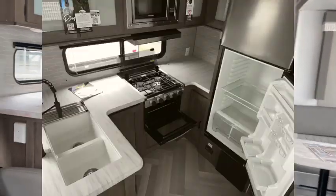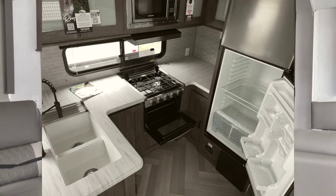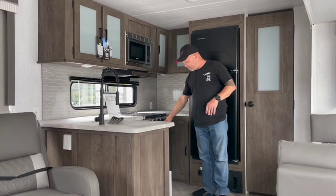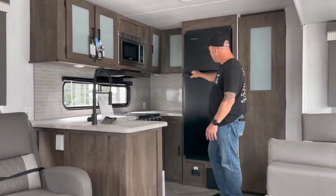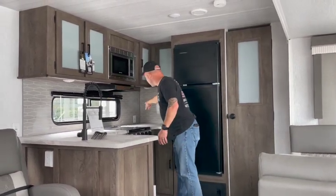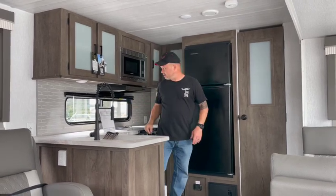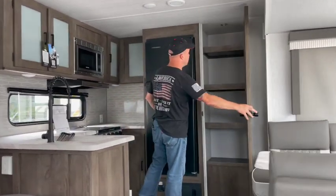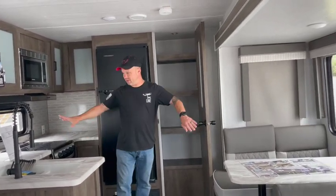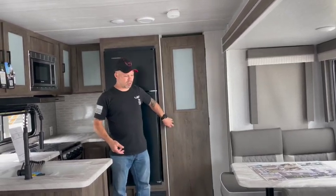In the kitchen, there's a double basin sink, a Greystone microwave, and a three-burner gas stove. There's a lot of under-cabinet storage, a residential refrigerator, and significant storage in the back with a little coffee area up front with outlets. And there's a huge pantry — this right here would sell it for me. Having that amount of pantry storage is really impressive.